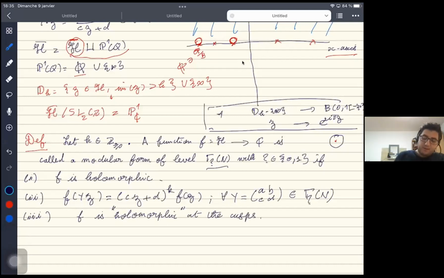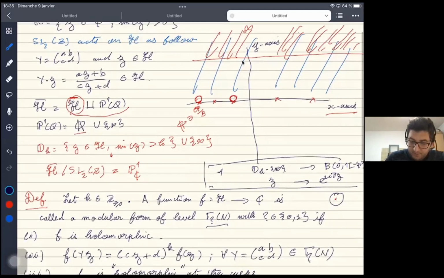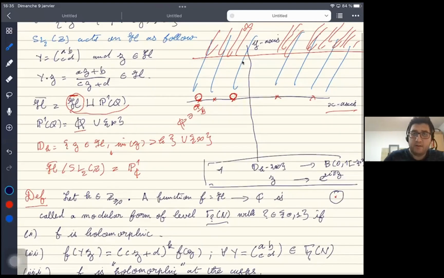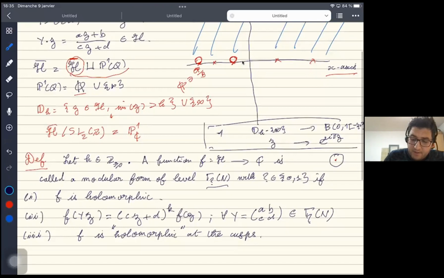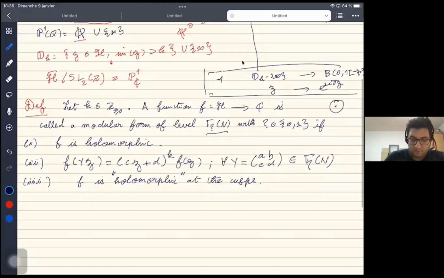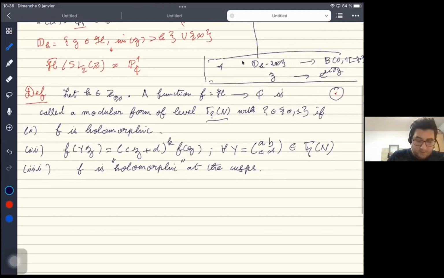The word holomorphic here looks a little weird, but it means the limit at the cusps, whether rational or infinity, exists. With this exponential map that I defined, you can see f as a function on these disks minus the origin, and you get something holomorphic. You can even extend it to the origin, because in general you get just a Laurent series, but then you can extend it to the origin. I will explain this in detail.